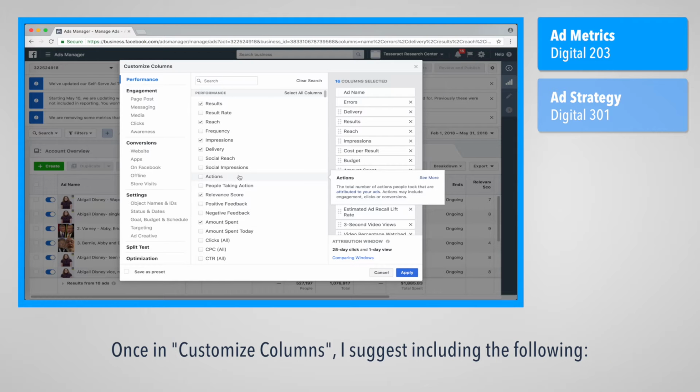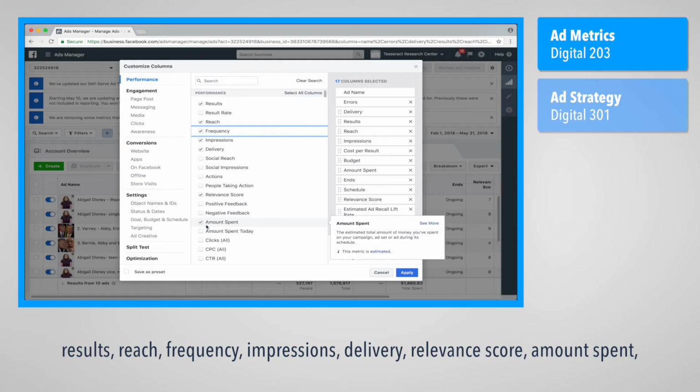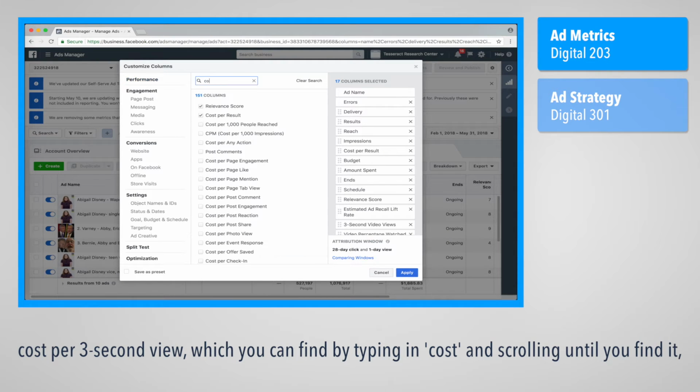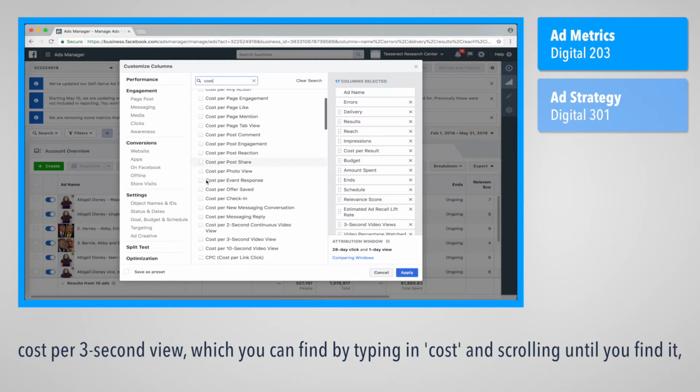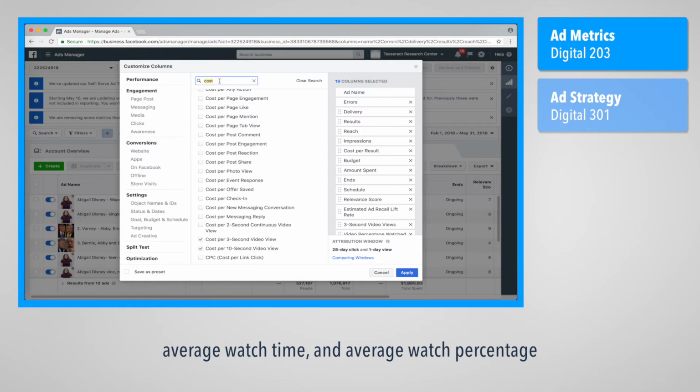Once in Customize Columns, I suggest including the following: results, reach, frequency, impressions, delivery, relevance score, amount spent, cost per 3-second view, which you can find by typing in cost and scrolling down until you find it, cost per 10-second video view, average watch time, and average watch percentage.